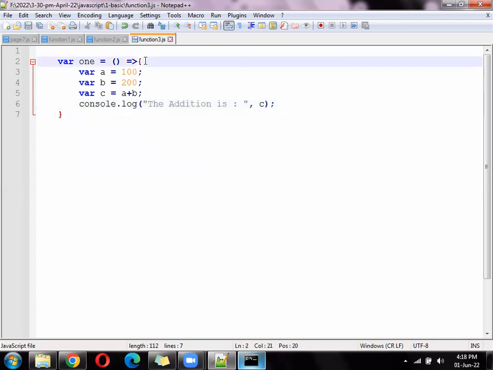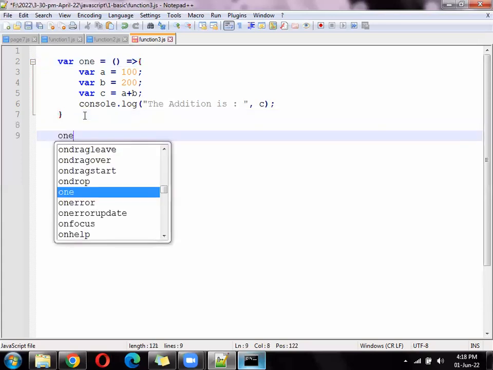It is ready to give the same output. How are you going to call? Same way, function one.